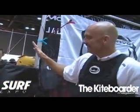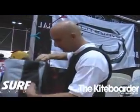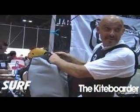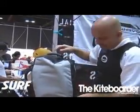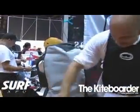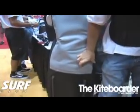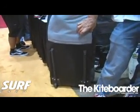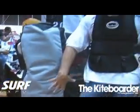But it's a 145. The difference between my golf bag and some of the other ones you see out there, I have nicer handles. One thing, I have folded plastic handles. But the main difference is my bottom panel is about 3 inches wider than some of the other models you see out there. For today's wide boards, will fit in there. Two kites, two boards, that's about 50 pounds. Don't go over 50, you'll be all right.